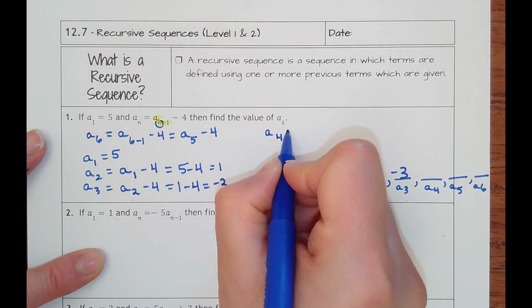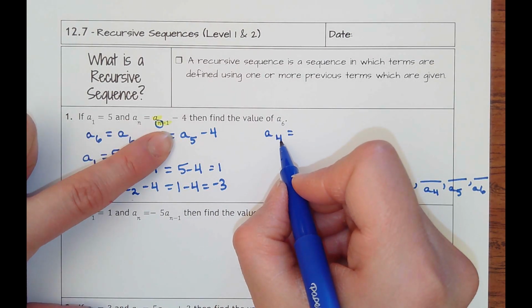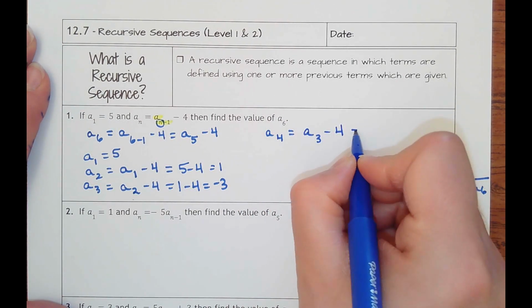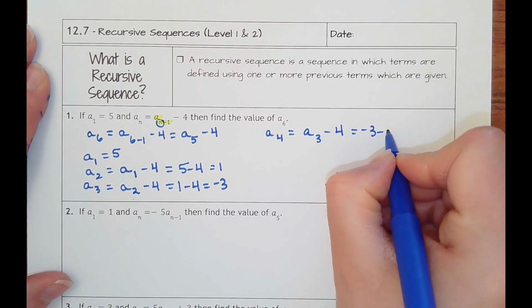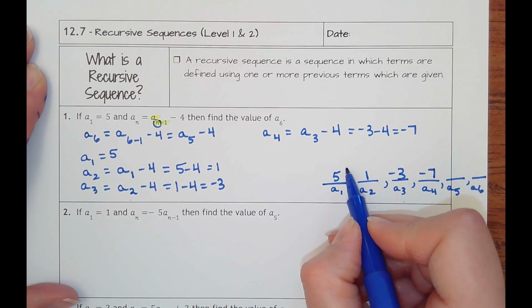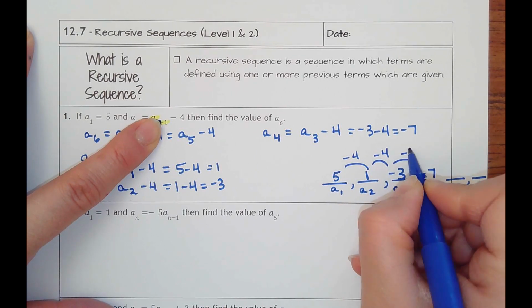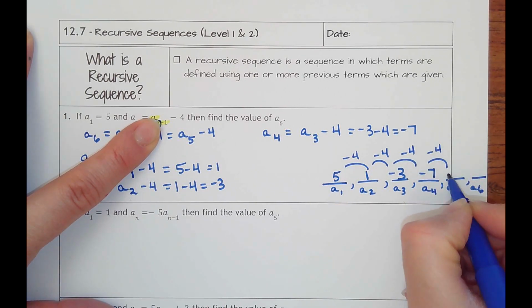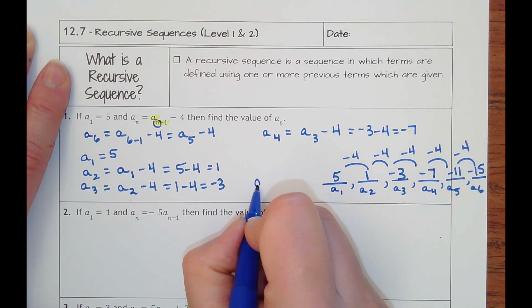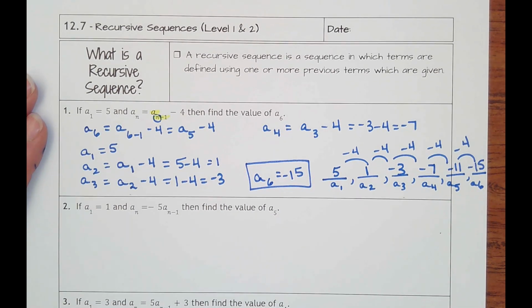Then I could find the fourth term in the sequence by making n be 4. So it'd be a sub 4 minus 1, which is 3. Subtract 4 from that. Well, my third term was negative 3. Minus 4 more would make negative 7. So once you figure out the pattern, then you know really what you're doing. You're just subtracting 4 and subtracting 4 and subtracting 4. Subtracting 4, that would be negative 11, and subtracting 4 would make it negative 15. So a sub 6 equals negative 15. It was an arithmetic sequence.